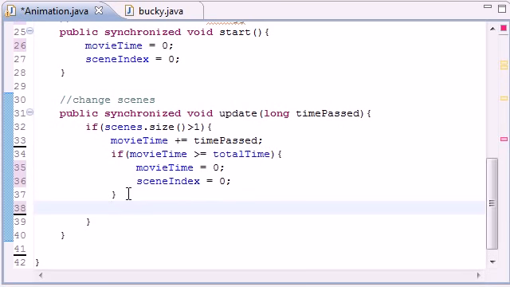So now we need to make a little thing. If the movie time surpasses, well, pretty much it is saying, when do I get done with one picture and go to the other picture? And let's make a little while loop for this. It'll be easier. If movie time, and remember, this is your animation time, is greater than, and this might be kind of confusing.